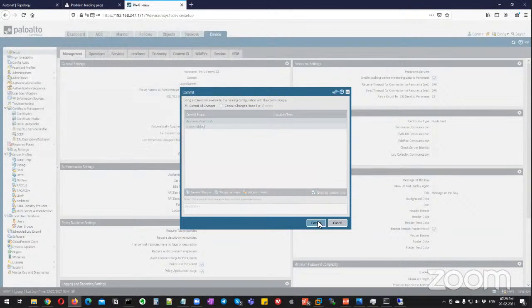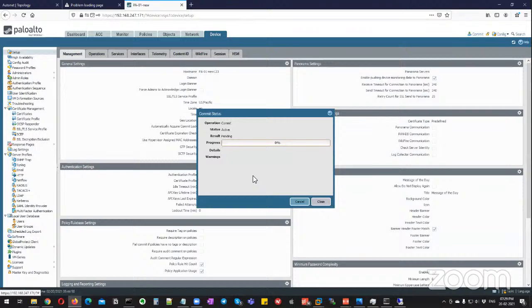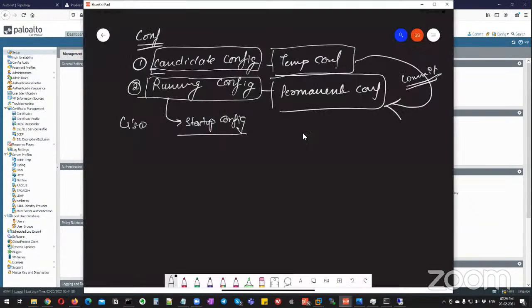Okay, so if I do the commit, it is now sending my temporary configuration, that is the candidate configuration, to the permanent configuration. Okay, so now after doing the commit, we are going towards the permanent configuration.